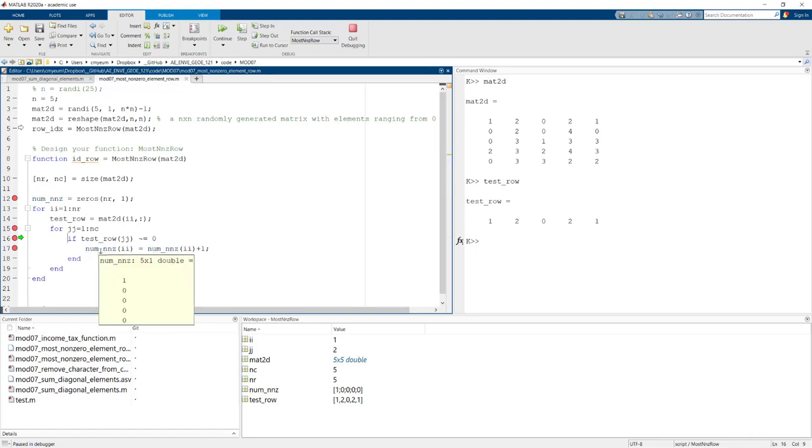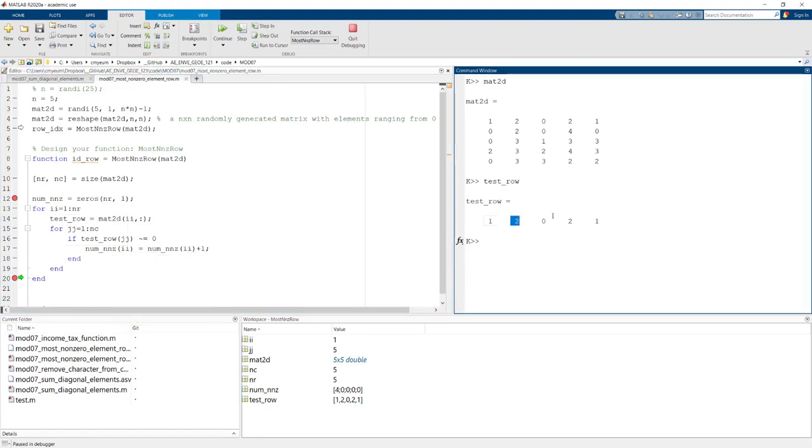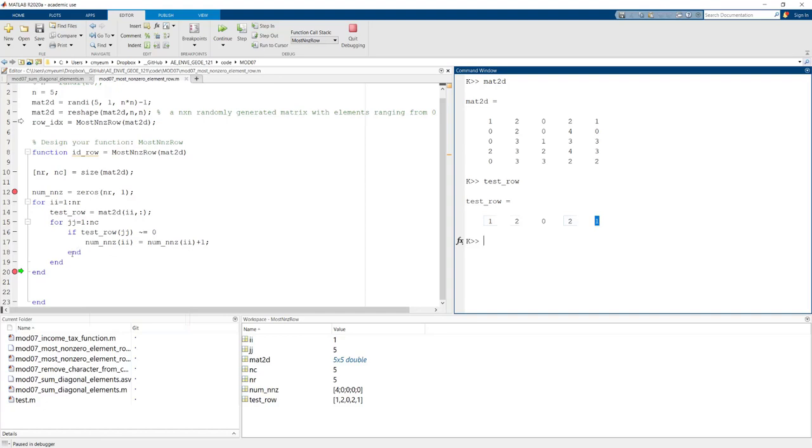Now is a 1 added. The second element is a non-zero, right? That's why we added the 1 again. Okay, so if you stop here, once you finish this, let's finish the inner loop, and then i is still 1, but we are adding all the non-zero elements, and the first row could be 5, right? 4. Okay, 1, 2, 3, 4, right? That's why the first element is a 4.